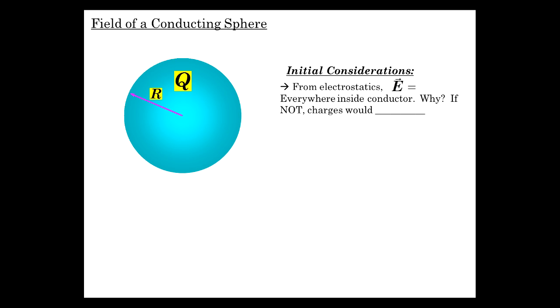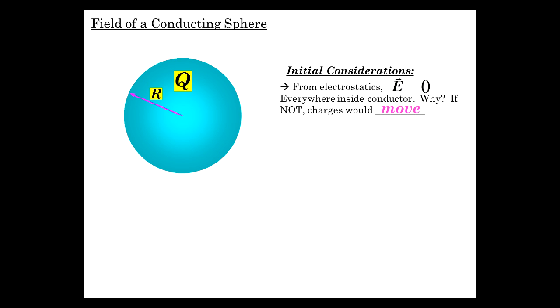Some initial considerations. First, one really important. From electrostatics, which is the electrical condition of an object that is in electrical equilibrium. A long time has passed, and it's sitting there with a certain amount of charge, and that charge is in a particular configuration, for a very good purpose. In this case, the E field is 0 everywhere inside the conductor. And there's a very simple reason for that: if it was not true, the charges would move.